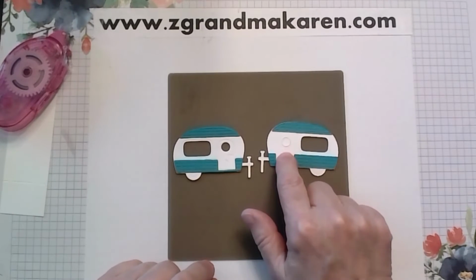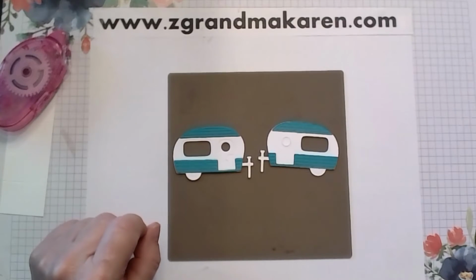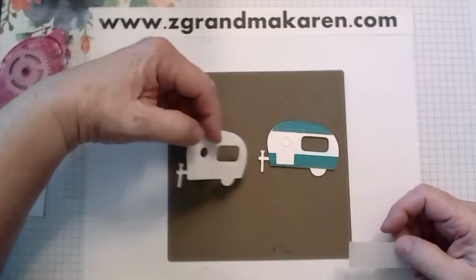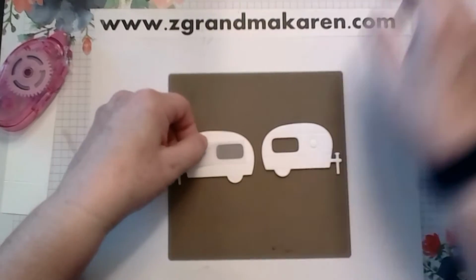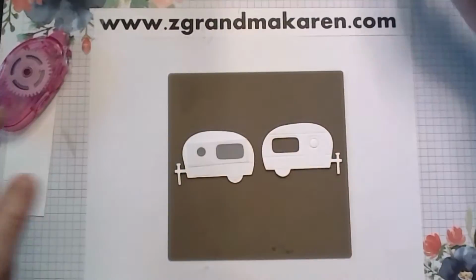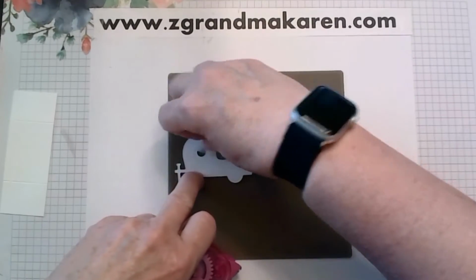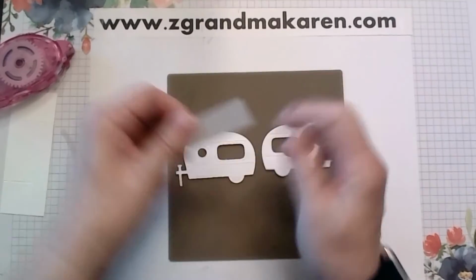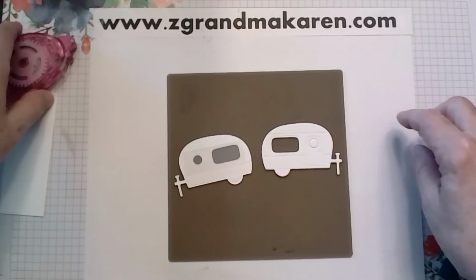Now the dot at the back I'm leaving in for the hole of the door, and I'm taking a piece of vellum and I'm going to flip these over and put on some vellum so that it looks like it's kind of frosted through the window. Kind of fun. I put the adhesive on the trailer itself, and again on the back side, and then stick that on. And same thing with this one.